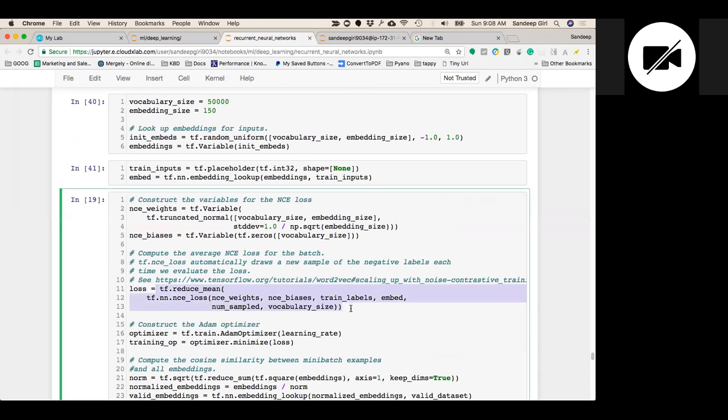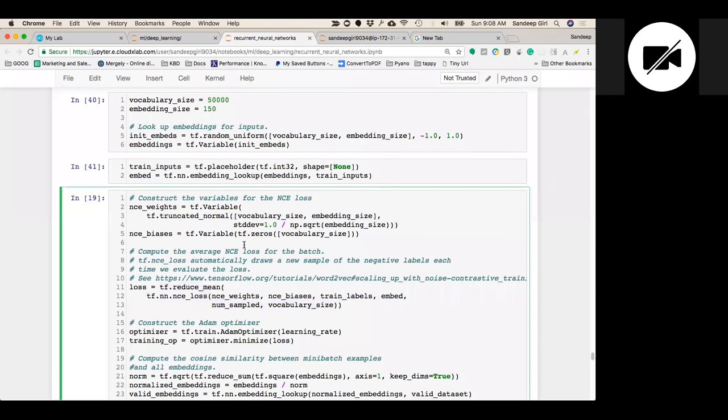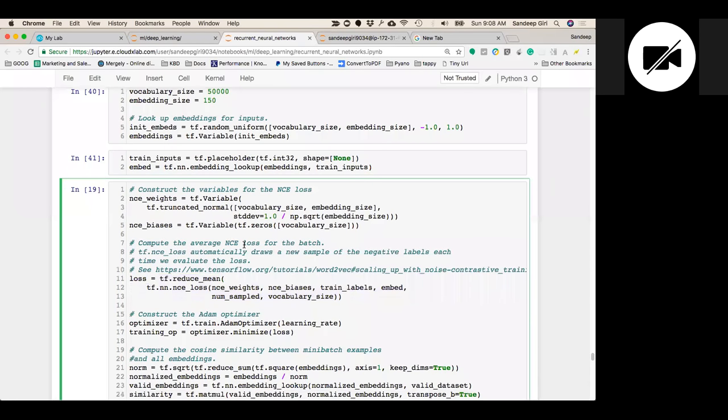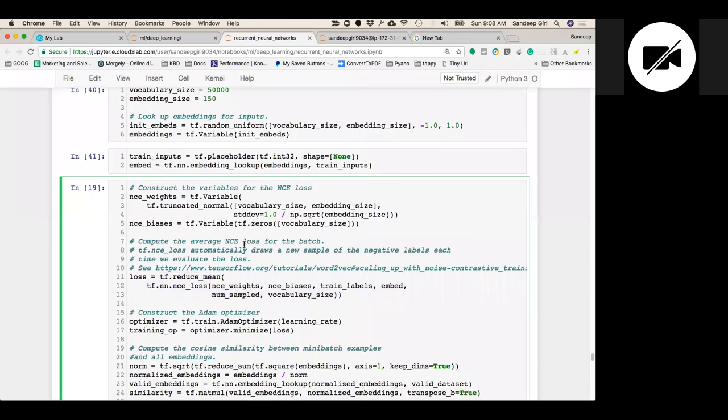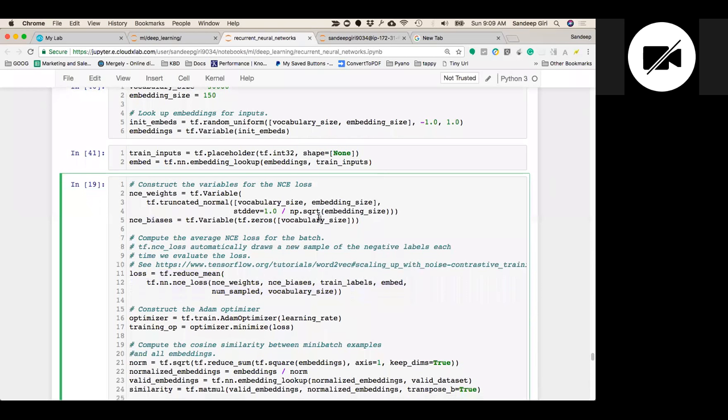For this, we need to feed the weights, and the weights are generally a random number again in the beginning, and the NCE biases are 0 initially.